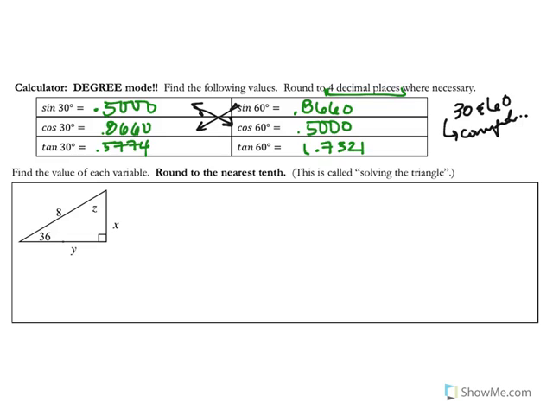We need to figure out what x, y, and z all are. We're going to find them using our trig functions. This is what we call solving the triangle. So if I give you a worksheet or a problem on a quiz or something and it says solve the triangle, it means find all of the angles, find all of the sides. I have to give you 3 pieces of information, but from then you can find everything else.